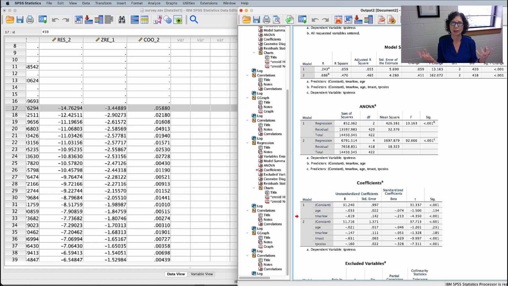And then we had to bring all that information out of the output into our write-up, which takes quite a doing, right? And we also built a table and selected graphics for helping convey the information about the hierarchical regression to our reader. So lots to do there. You definitely deserve a cookie.